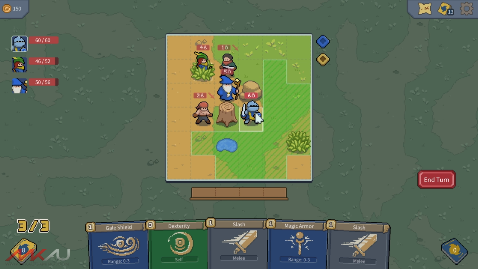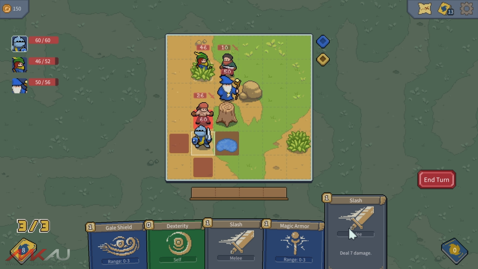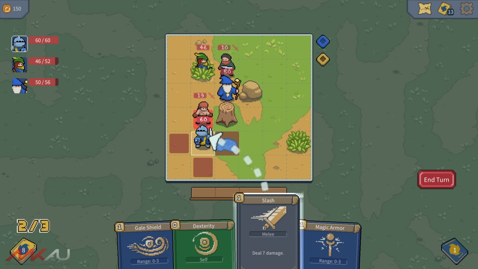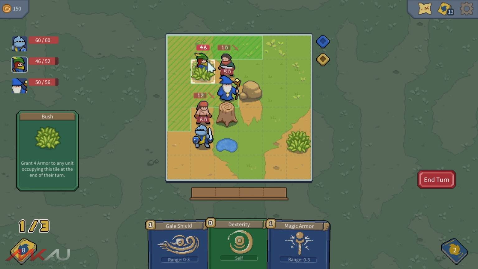Alright, Mr. Nightman. Going to move here. So it's quite easy in that you can see how far away you can actually deal damage to things, but also as you hover over your characters, or as you select your characters, you can see how far they can actually move.